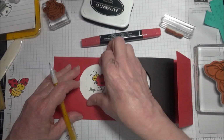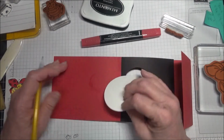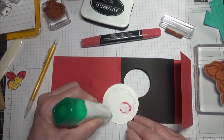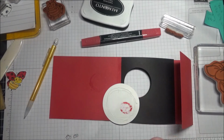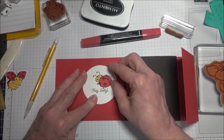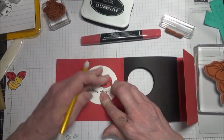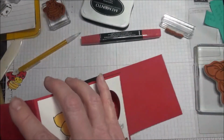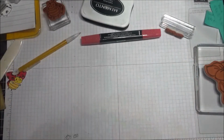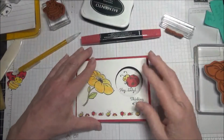Now I actually haven't glued this down very well. I'm just going to make a small pencil mark here and put some more adhesive on here to make sure it stays in place. And get it really good around the edges, because that's where you need to make sure it's down securely. And I'm just going to put this here, and then we're going to erase this. Oops. Okay. There we go. Make sure we get it right.